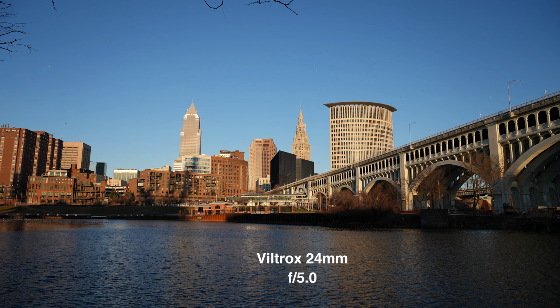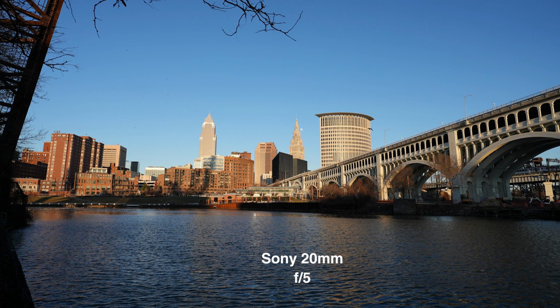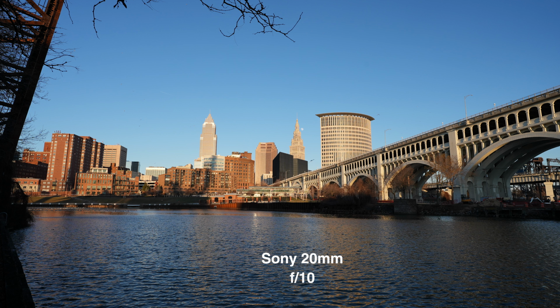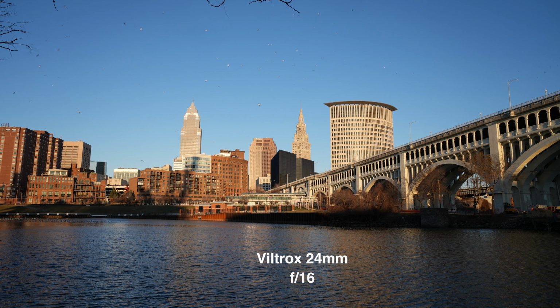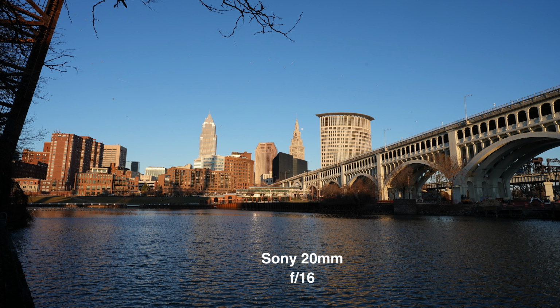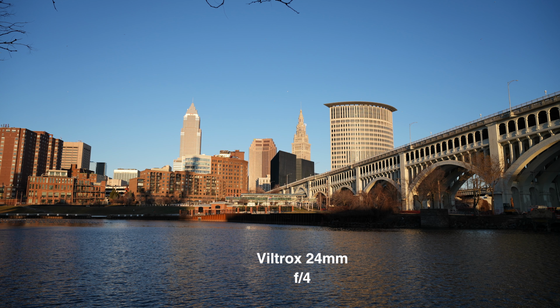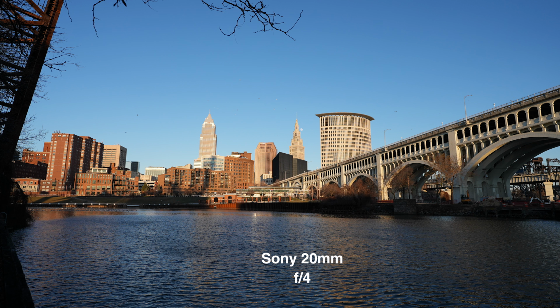The Sony had much less vignetting overall, and as a result, the edges of the frame looked sharper, since there was no harsh vignette, and I suspect that the glass is of higher quality on the Sony. The center sharpness of both lenses, even wide open, is pretty good though. The Viltrox has a slightly warmer color cast than the Sony. This is easily fixable in post, but it is something to be aware of.